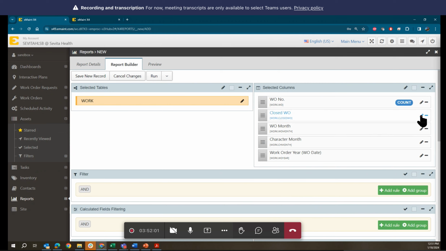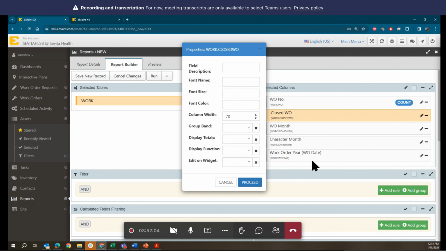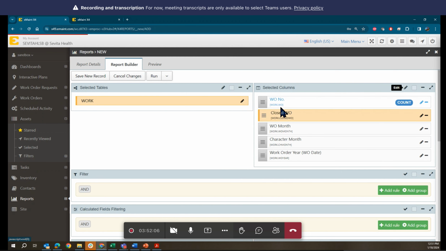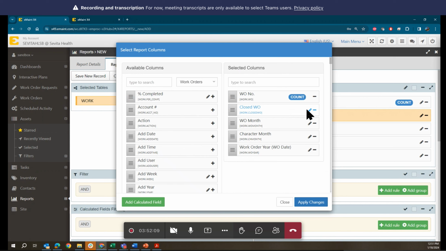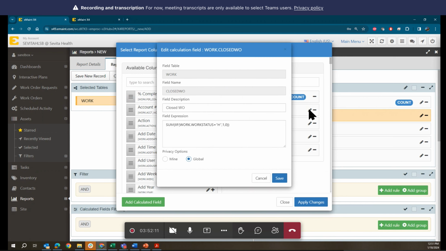So for example, for this one, oh no, sorry, this. So this is the formula for the work orders. So it will come back with a number. This is almost like the Excel number of closed work orders, close history. Okay, got it.